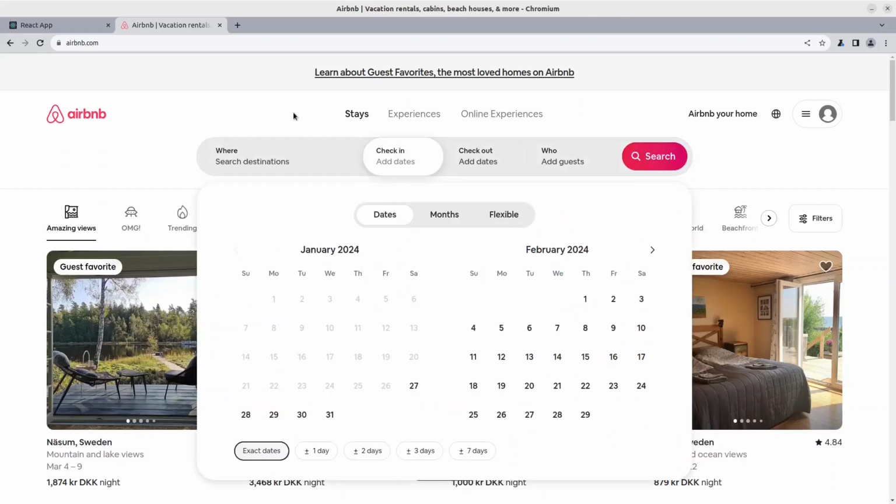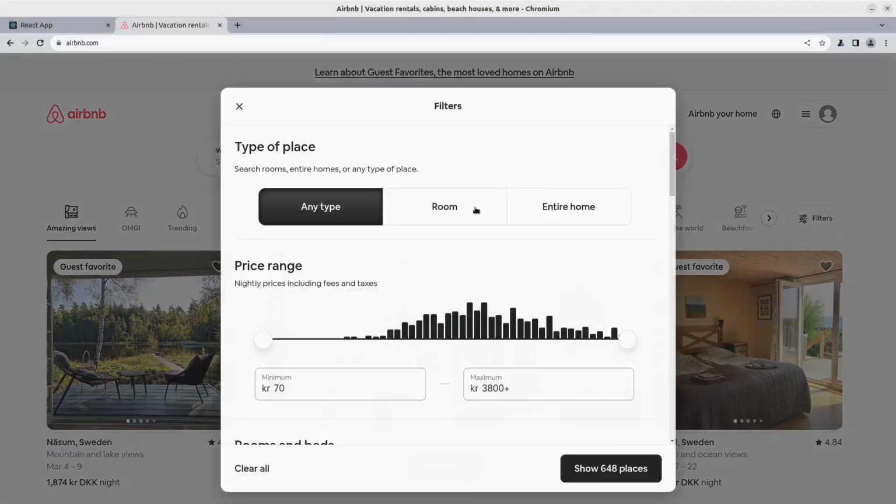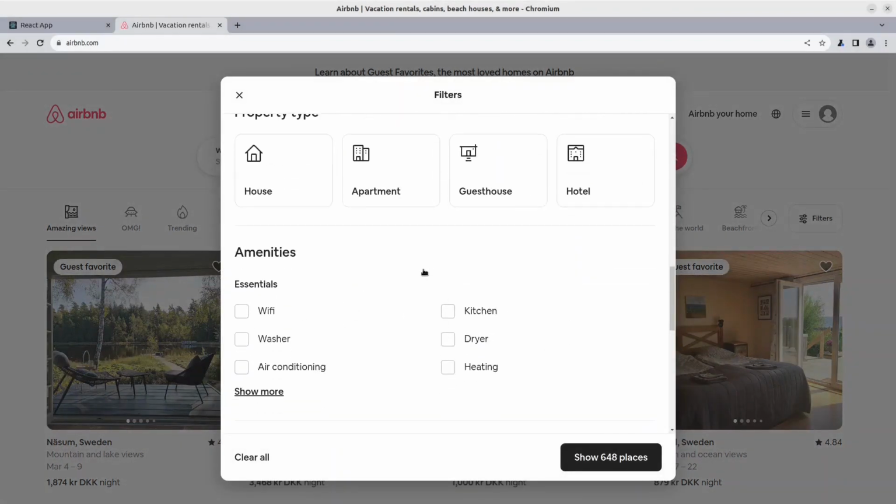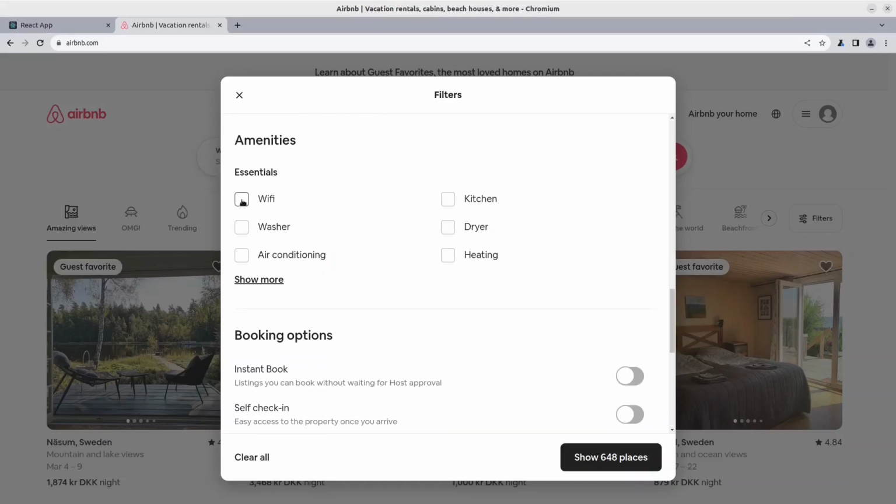The same for these, and then you show, if I go make a filter and say I only want places with a kitchen or a Wi-Fi and so on, that's also conditional rendering, because then it would render based on the condition that all the items being shown are the items that have the Wi-Fi. All the listings have Wi-Fi or have a dryer or kitchen and so on. So it is, again, a core concept, but again, it's a key concept when developing interactive applications.